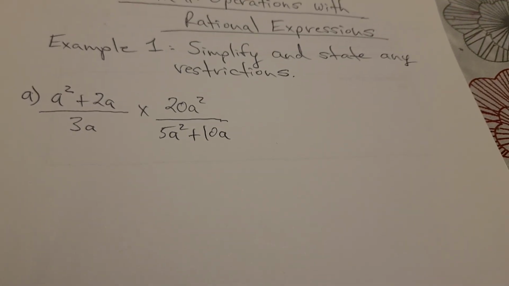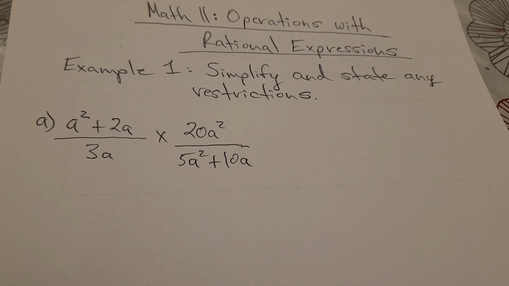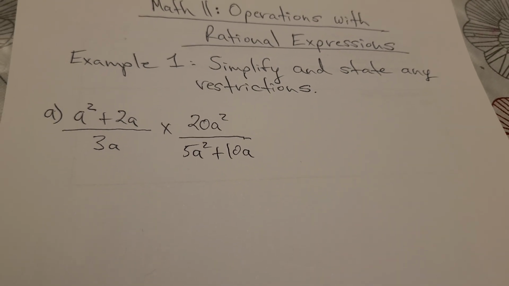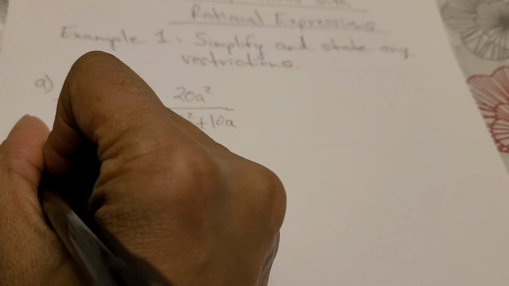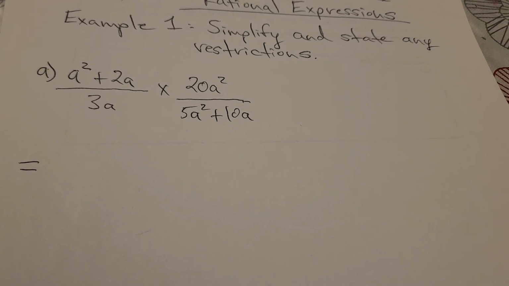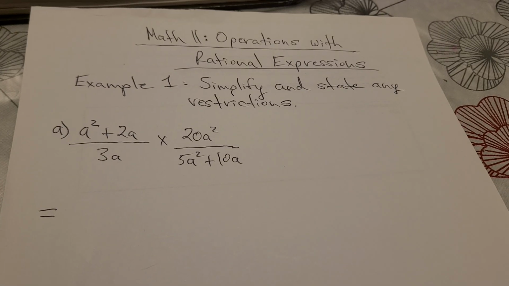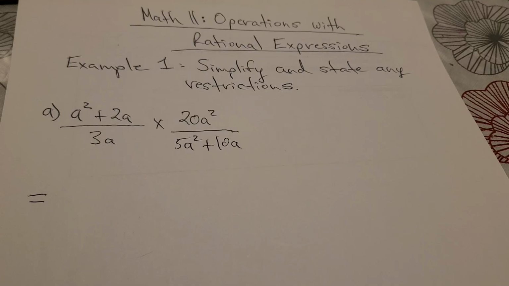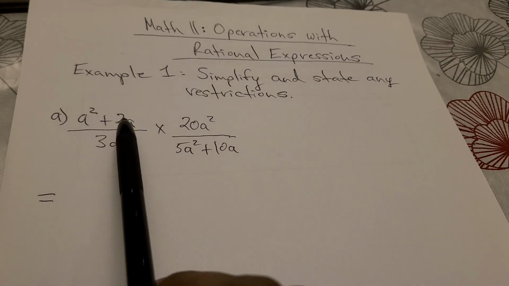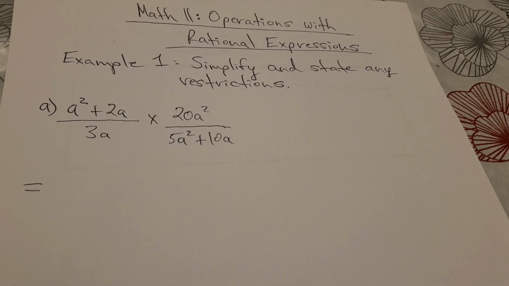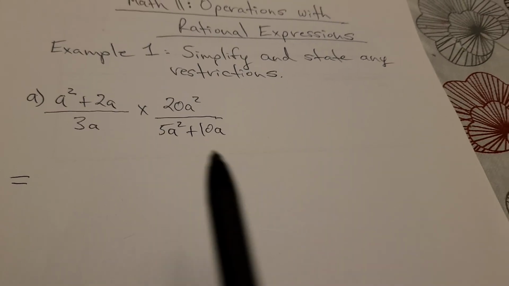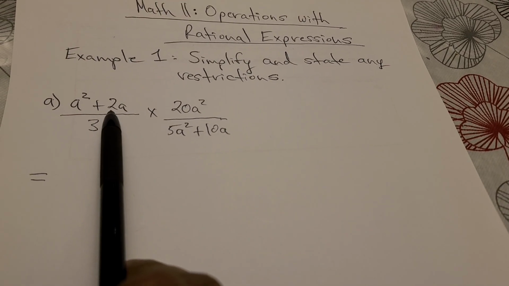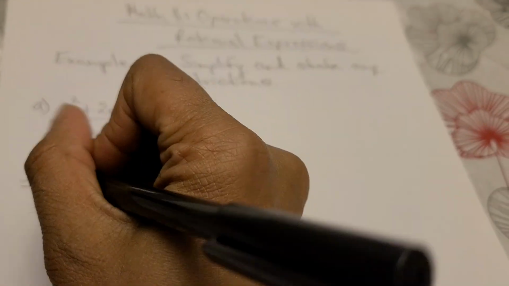Also when you're doing the questions, make sure you're always taking your time, okay? Even if you're really good at factoring, you want to take your time as you solve each of these questions. All right, so when you're multiplying the rational expressions, you're going to factor each of the numerators and the denominators separately if you're able to. So let's do the first fraction here. It says a squared plus 2a.